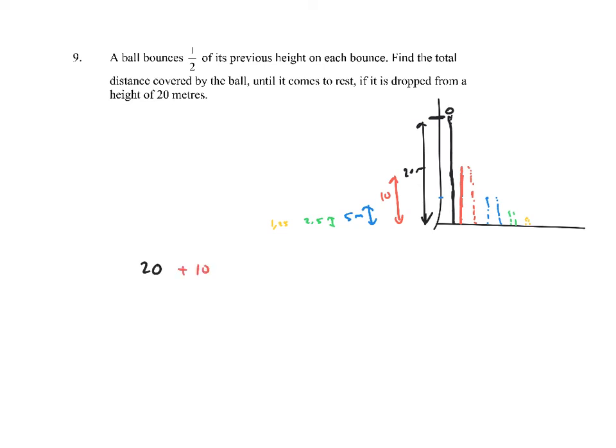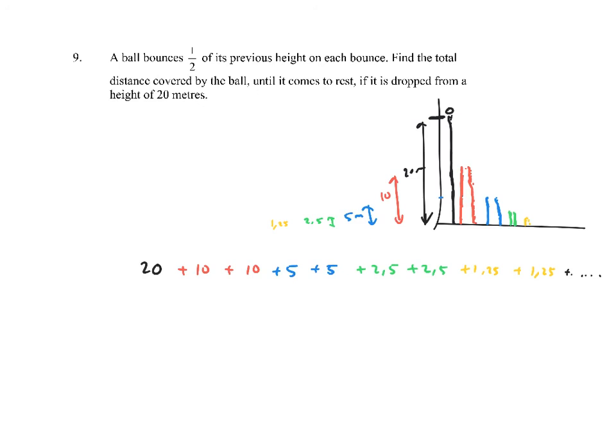So the next distance is going to be 10. It's there now, and Newton tells us it will go down again. Although some people don't believe that. And then it goes down 10. And then it will go up half that distance, so it will go up 5, and of course it will go down, so it will travel another 5. And then it will go up that 2.5, and then it will go down the 2.5. And then it will go up the 1.25, you get the idea. And then it will go down the 1.25 as well. And that just keeps on going forever.